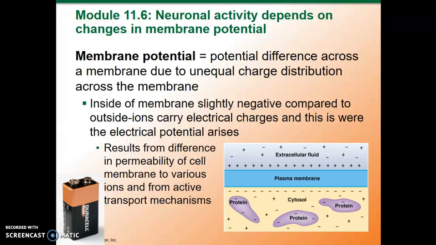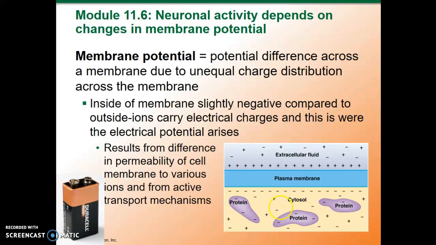Cells are more negative inside than they are positive. These changes are due to ions. There are more negative ions inside than outside the cell. And according to this picture here, you can see that proteins contribute to this negative charge. Of course, both inside and outside the cell, you're going to have both negative and positive charges. However, inside is more negative than outside.